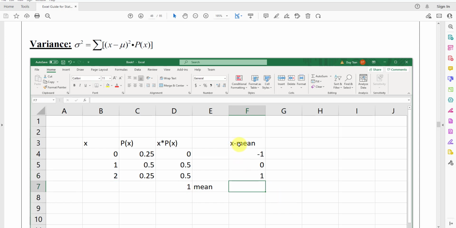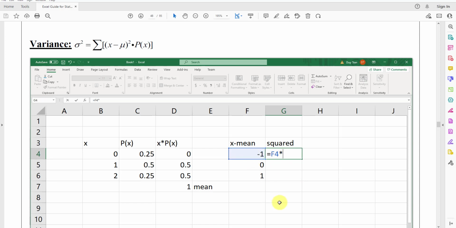So now this is my x minus the mean, and I need to take the square. The square is just this number multiplied by itself. We square every one of the 3 of them. And then finally, we take the square and multiply it by p of x.